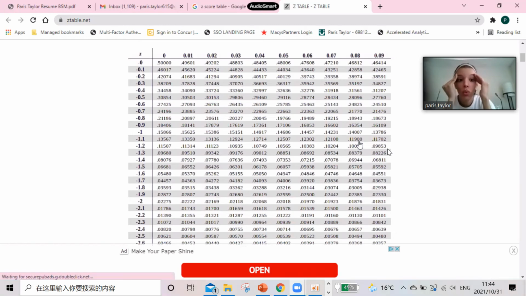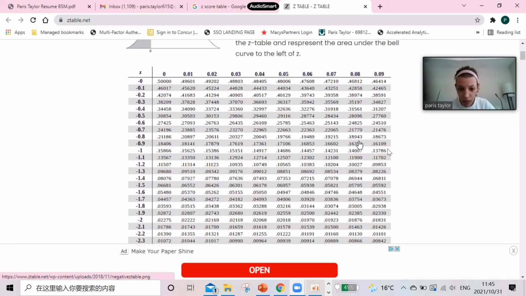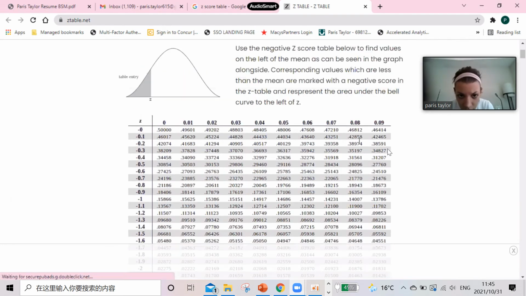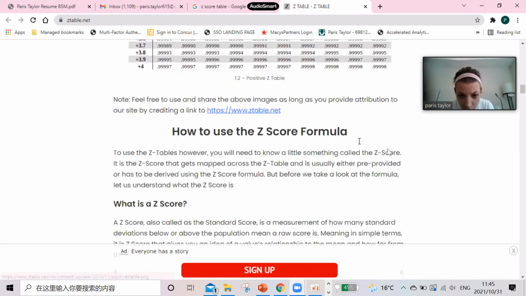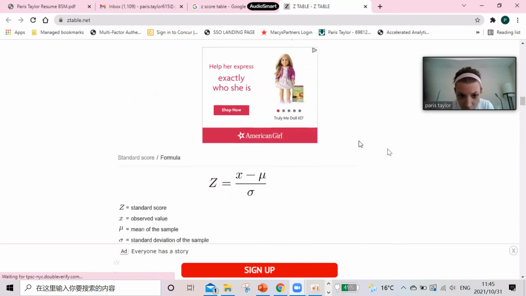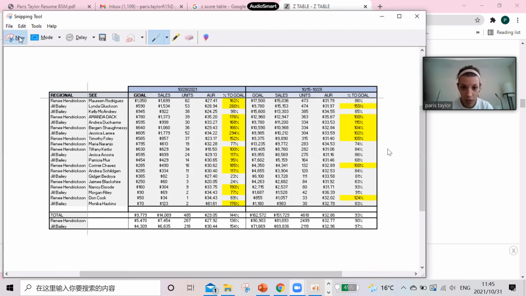Okay, so Z is what again? The formula for Z is your number minus the expected mean, divided by the standard deviation. Right, that is the formula for Z. Hold on. Let me see if it has it here. No. What is Z? This one. Yeah. Okay, I'm adding this to the PowerPoint.